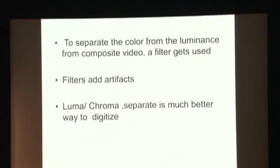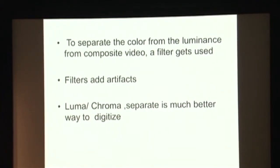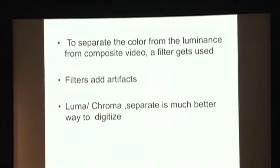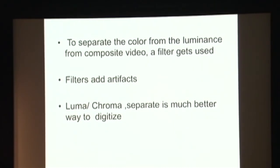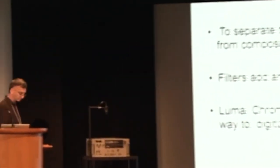Okay, so this is a recap a little bit here. To separate the color from the luminance from the composite video, a filter has to get used. These filters add artifacts, and usually in the world of post-production, where I come from, the philosophy is the less filter, less processing, the better the picture. And to use the luminance chrominance as a separate means is a much better way to digitize.